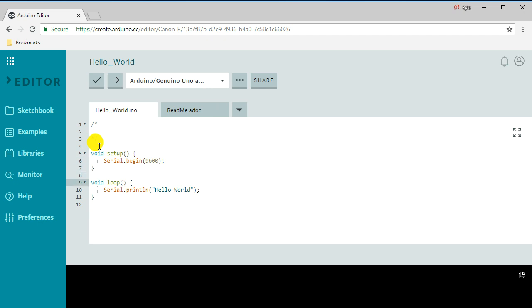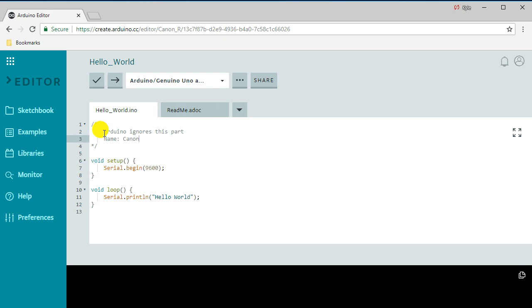If you ever unplug your Arduino or hit the reset button, it'll start all the way back up here at the top, which is really up here, but there's nothing. These are just a way of making comments. When you see these two things, it means the Arduino ignores it. So Arduino ignores this part. This is a good place to put your name and the info, all of that good stuff. But the Arduino will not listen to this.